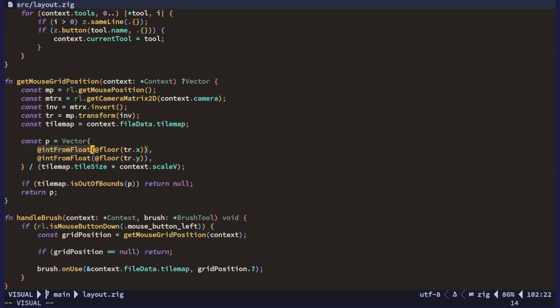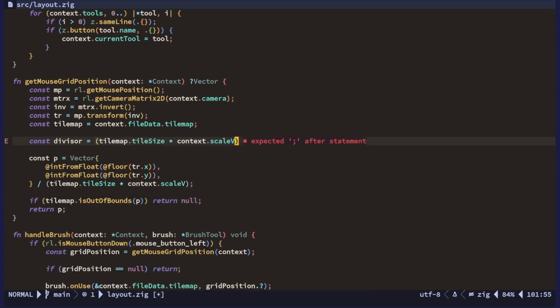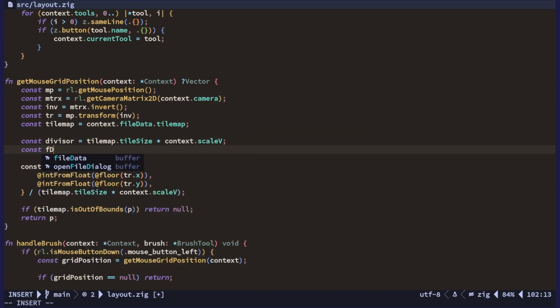Okay, I think if we take this, because this is going to be divisor, then I'm going to make an F divisor.